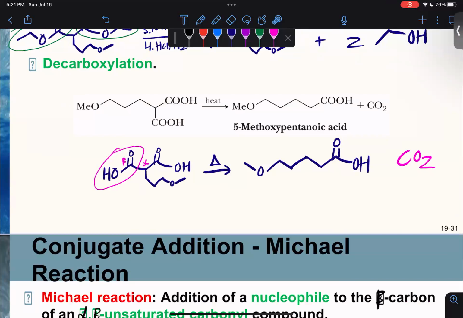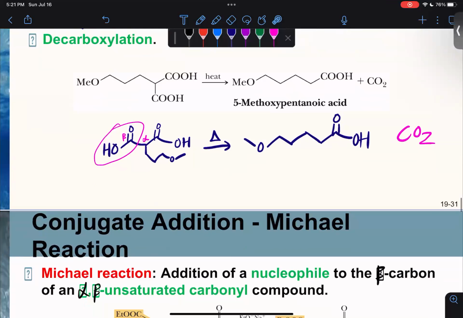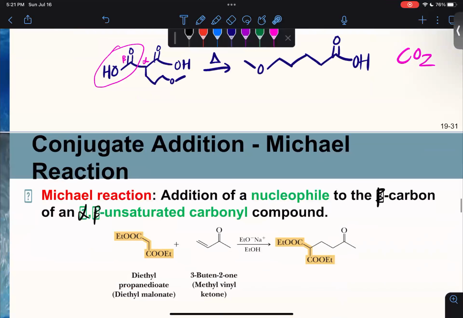Is MeO just a methyl? Yeah, Me is a methyl. O is the oxygen. Okay, yeah, makes sense. It's kind of similar to the other one. It's like the exact same thing, just another ester group, like 2 ester groups instead of 1. The other one just had a ketone.